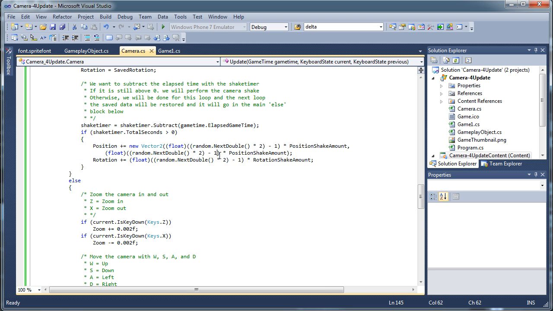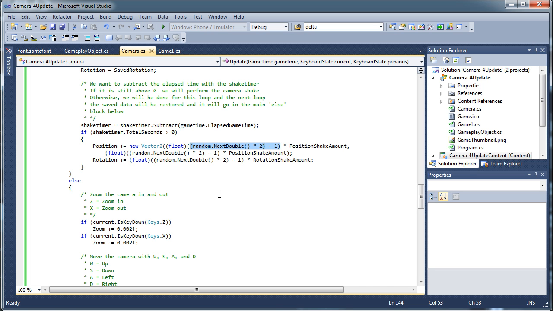Now what the shake does is it does Random.NextDouble, which means it chooses a random double from 0.0 to 1.0. Now I wanted to shake in a negative value as well. So what I did is I multiplied it by 2, and I subtracted 1.